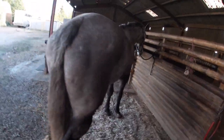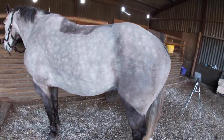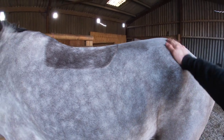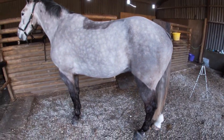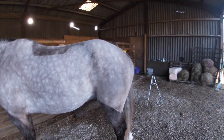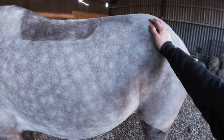He's obviously a little bit skinnier, but we're going to feed him up. He's already on his third hay net, which is quite funny because everyone else has a hay net that lasts the day. But big horse, big appetite. We haven't decided on a name. We've got a few I'd choose, and I've put it out on Instagram. People seem to like a few names but we haven't decided yet.